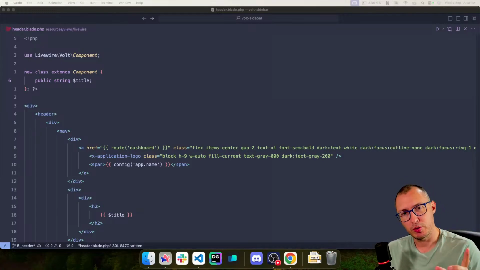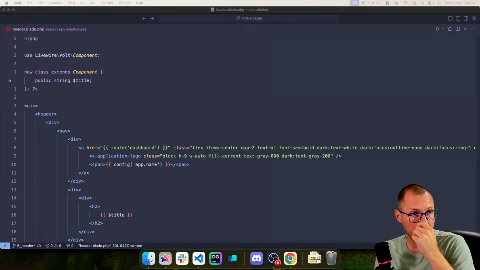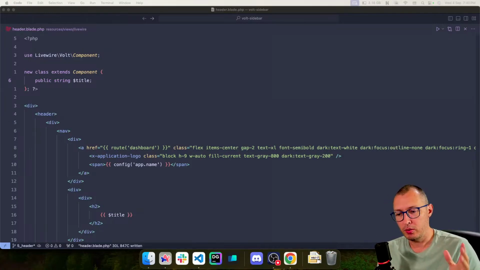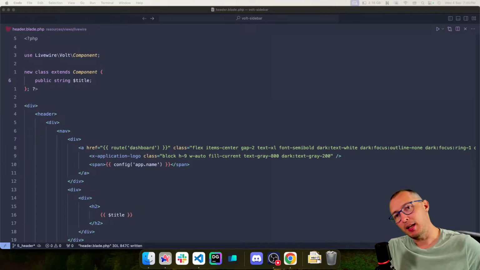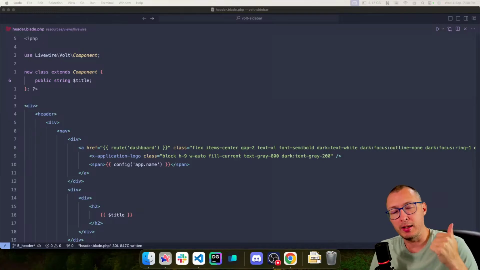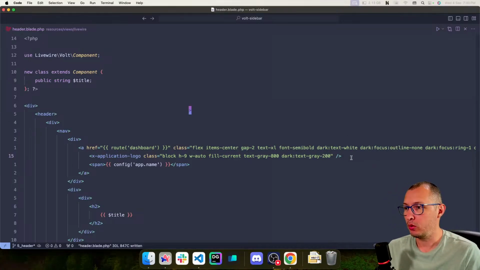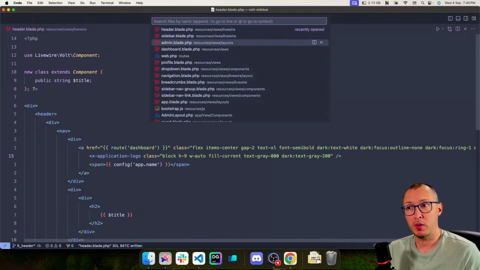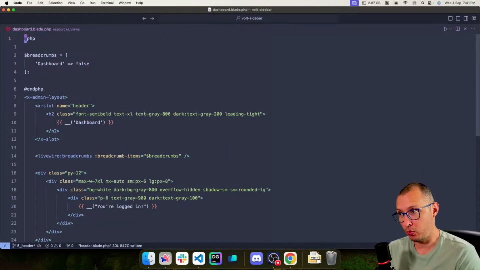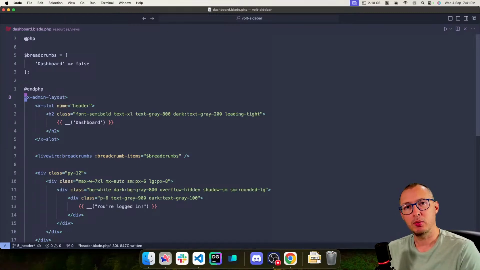So every page that you want to use the sidebar layout, you are going to do a few things. First of all, you're going to extend the admin layout, which contains the sidebar, and also you are going to add the header and the breadcrumbs. So right now, if we go to the only page that we have modified so far, which is the dashboard, you see that we have the breadcrumbs here. And also, instead of extending from the app layout, we are extending from our own layout, which is admin.